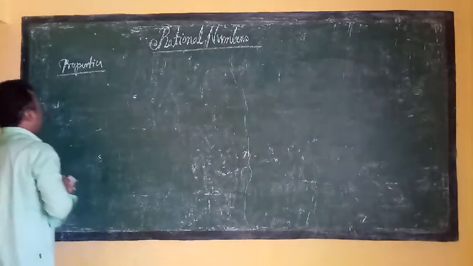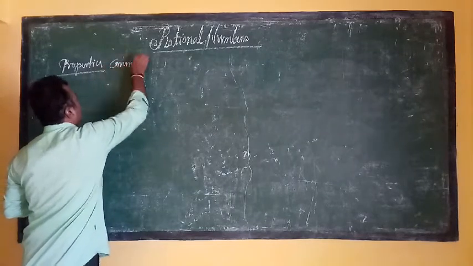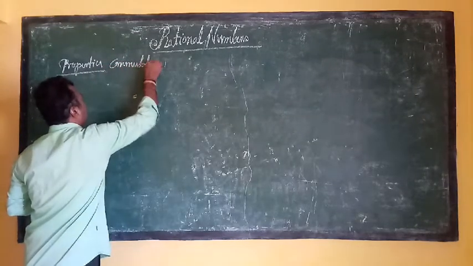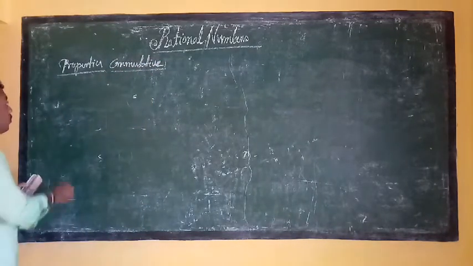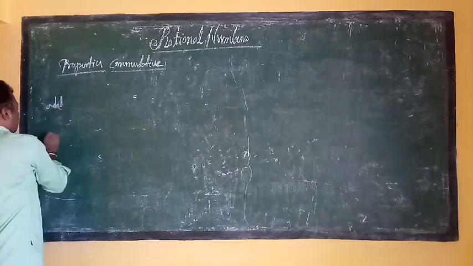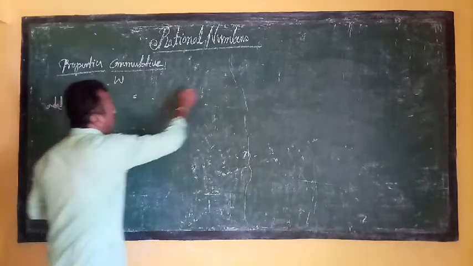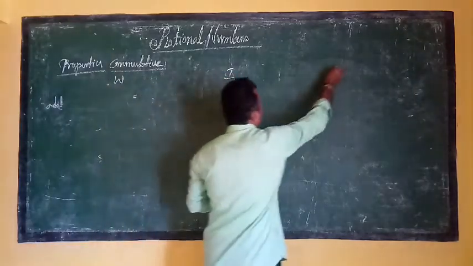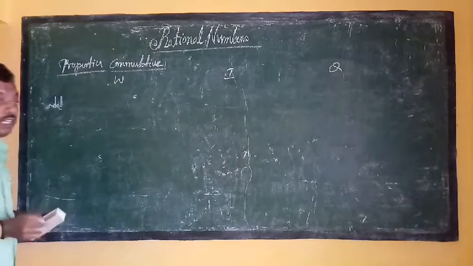Yes. Secondly, commutative property. Students, what do we mean by the commutative property? Again, over addition, subtraction, multiplication, and division. First I will show the whole numbers, then integers, and then rational numbers. So what do you mean by commutative?